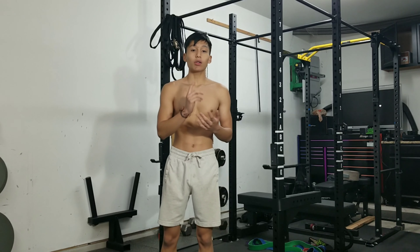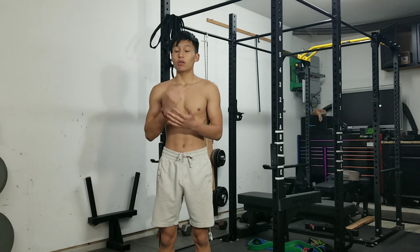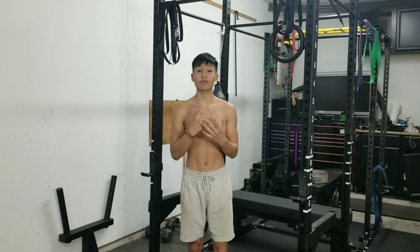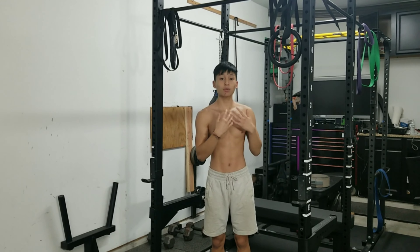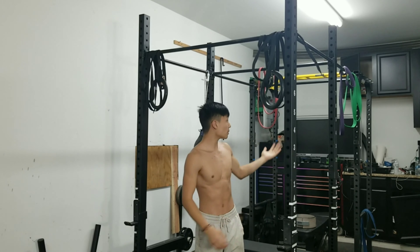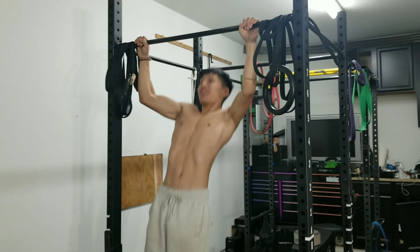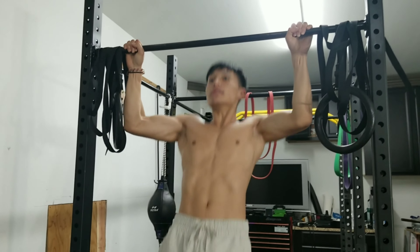I'll be showing you guys a workout that you can do to achieve the L-sit pull-up so you can add it to your workout regularly. Not only will L-sit pulls make your physique look better, but overall increase your strength because whenever you're in that L-sit position you're going to focus mainly on your back, lats, and core. Also, if you keep doing L-sit pull-ups, muscle-ups and regular pull-ups will become a breeze. So many other exercises will become so easy if you unlock L-sit pull-ups and add it to your workout routine. I'm also going to show you exercises to achieve L-sit pull-ups, and if you can already do them you can add weight to increase your strength and physique.